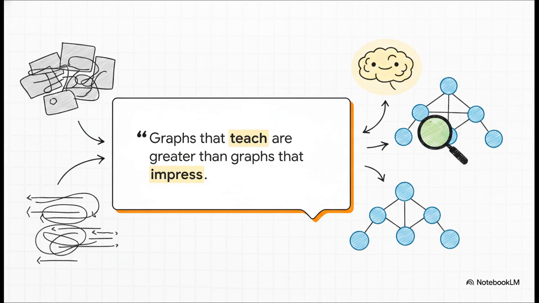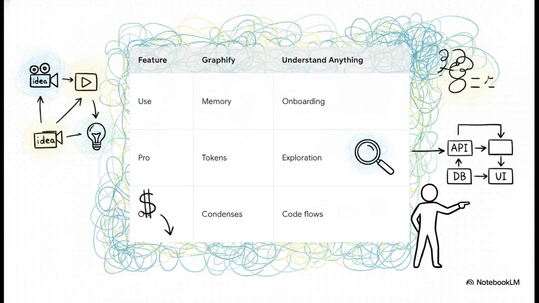If you've ever just dumped a massive folder of notes into an AI, you know for a fact it gets confused and just burns through tokens. Well, these tools fix that entirely by turning messy data into highly visual, queryable knowledge maps. The crucial point here is knowing exactly when to use which tool. You want to use Graphify to create a super efficient memory layer. So instead of making the AI read thousands of text files, it creates a condensed node map, saving you a ton on token costs and finding hidden connections, like, say, discovering 3 great video ideas buried deep in your notes.